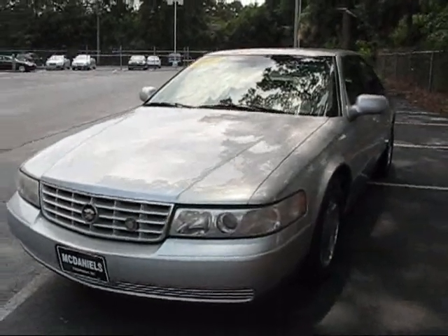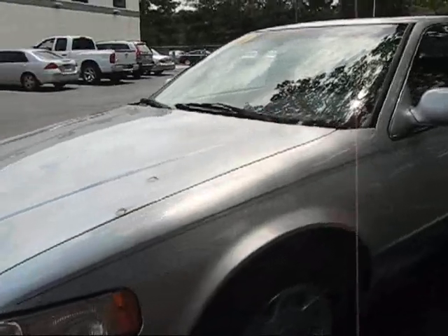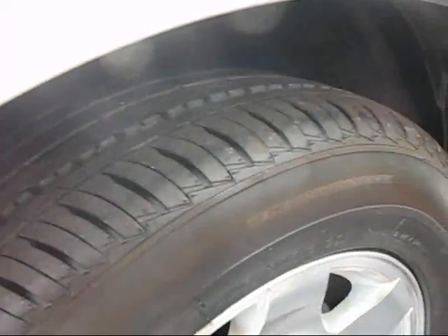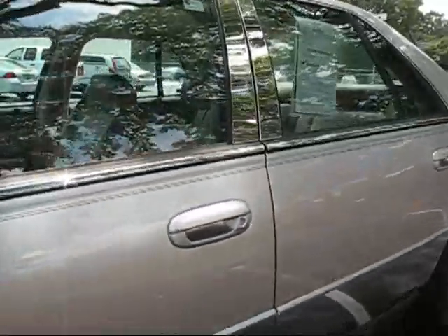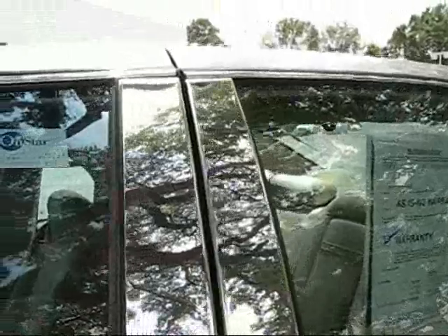Well, look what we have here, a 2001 Cadillac SLS Seville. Nice alloy wheels, plenty of tires left for a long drive. This car's got some nice things on it to dress it up, like the chrome package right under here on the body. It does have some chrome that adds on to the window sills right here. Very stylish.